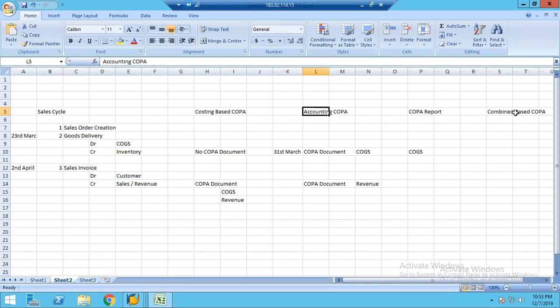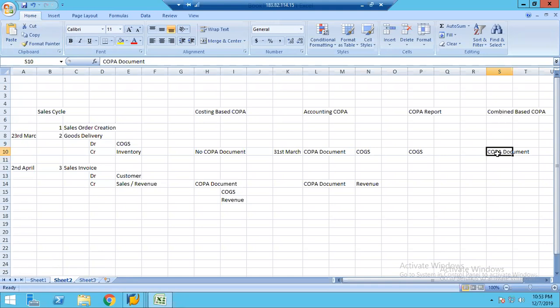Now under this combined based COPA, we will have a COPA document as soon as we complete the goods delivery. As I mentioned, every combined based COPA contains both cost elements and value fields. And here we can also see the finance document related information.